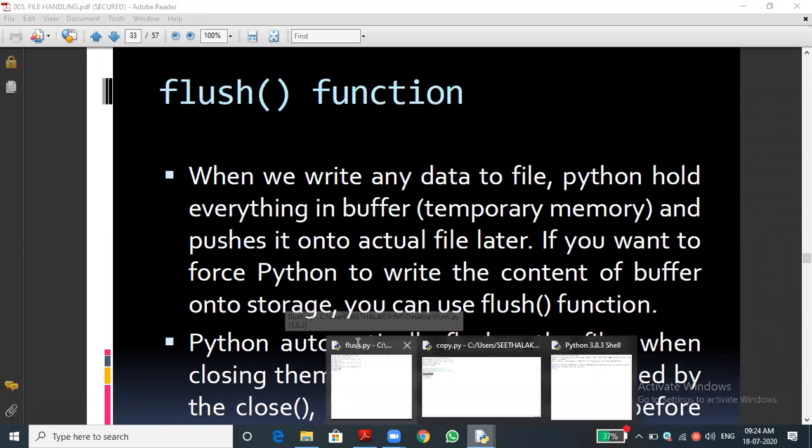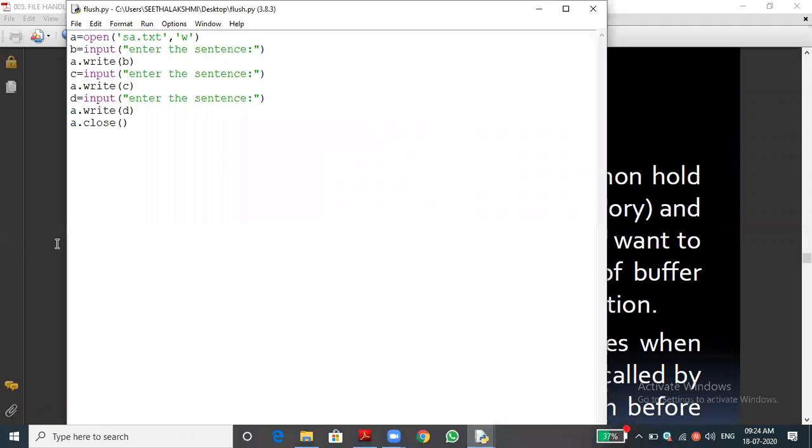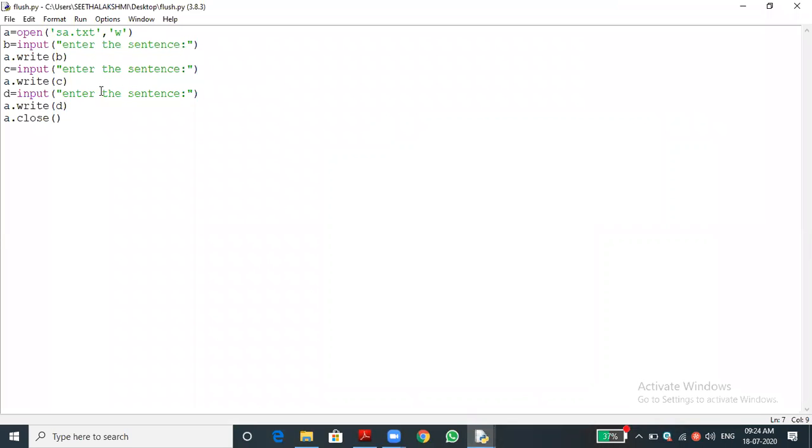Okay, here I have written one file, flush. You can see a equal to open. It is a file. A is a file object of what file? SA file, SA.txt. Then you can see B equal to input.